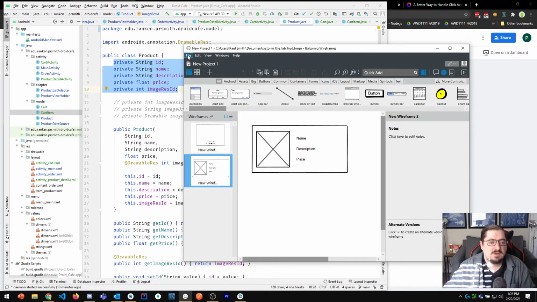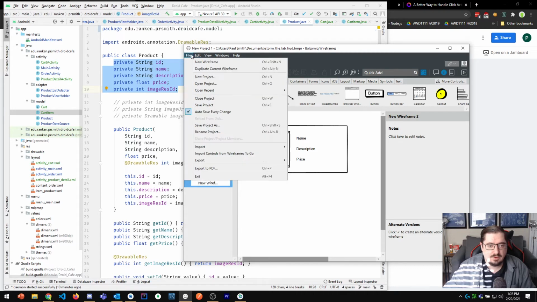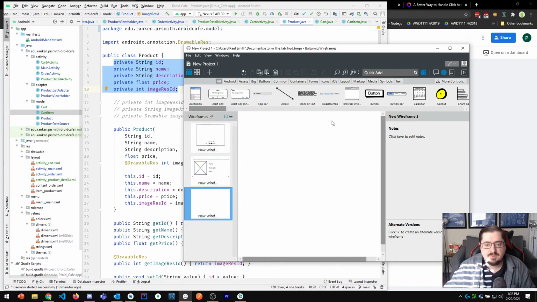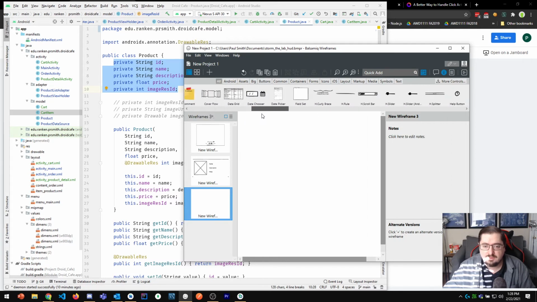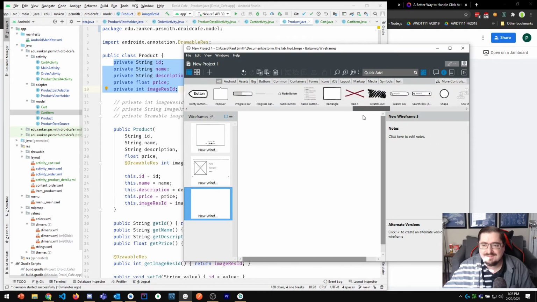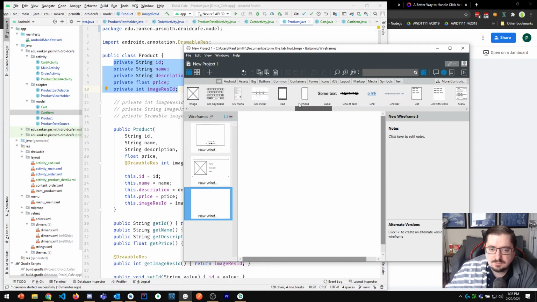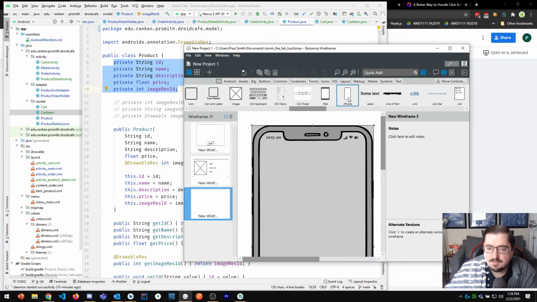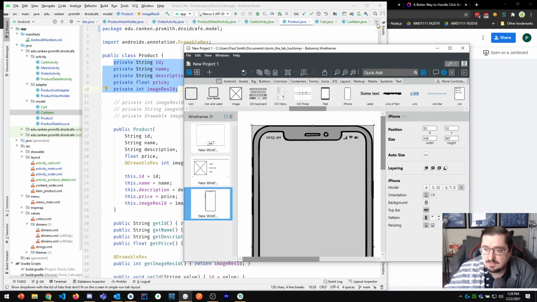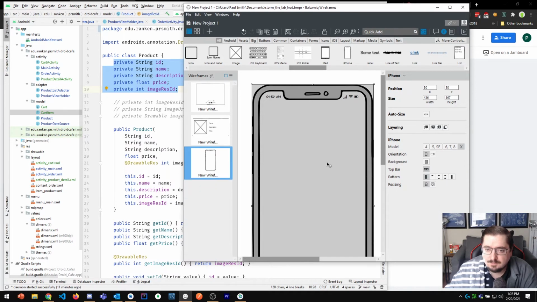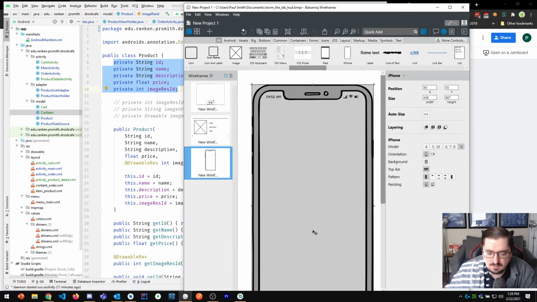Okay. So let's think about what we want to do with this screen. So I'm going to say, let's make a new wireframe. And I'm going to go find my phone, iPhone. So, boop, boop, boop. Can we do this too? Or we're just watching? You can just watch.